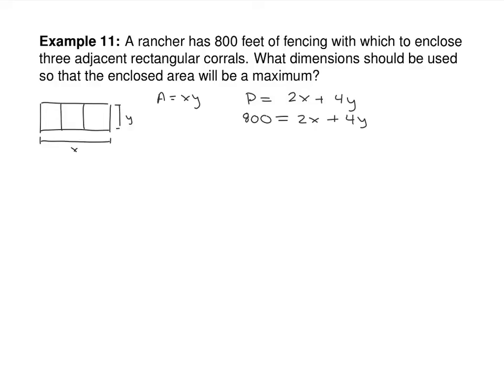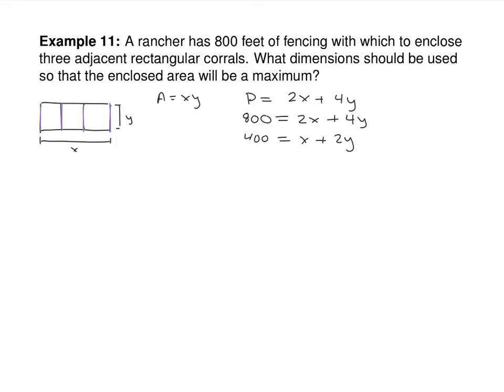Because I have all even terms, I'm just going to divide everything by 2. So I've got 400 equals x plus 2y, right? If each of these is a square pen, wouldn't y be 100 x? I don't know if that's the relationship. There probably is a relationship that's consistent for this kind of shaped pen, but I'm not sure if that's it. Is it 4y because there's separating fences? The 4y is because they want to make 3 corrals, so they have 1, 2, 3, 4 pieces, because they also have one on the outside.